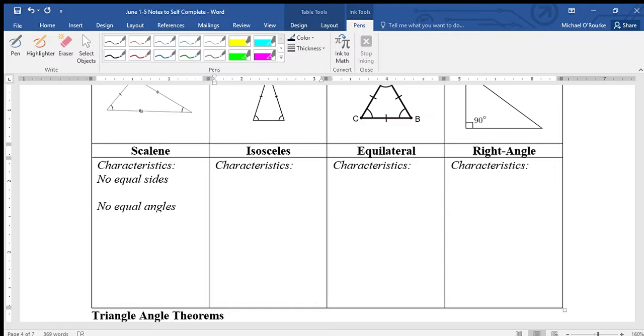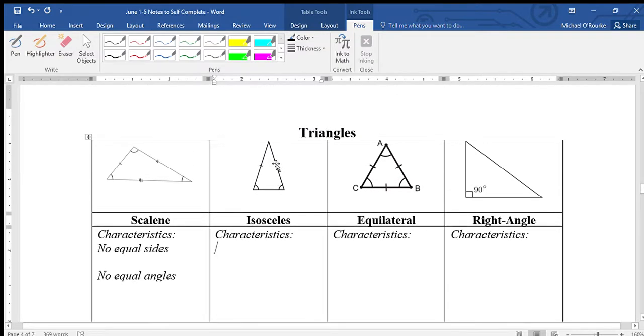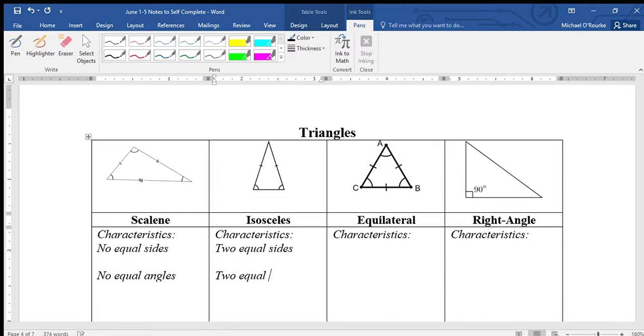Now, you have an isosceles. And you can look here, it has 2 equal sides. And if it has 2 equal sides, it also has 2 equal angles. So 2 equal sides, 2 equal angles. And the angles always occur, how would I say this? Not where the 2 equal sides meet, but at the bottoms of the 2 equal sides. Okay.